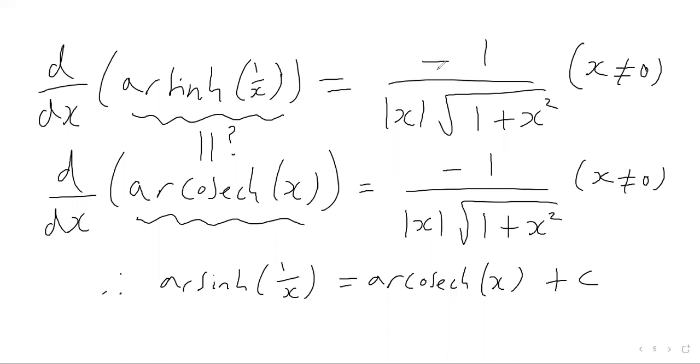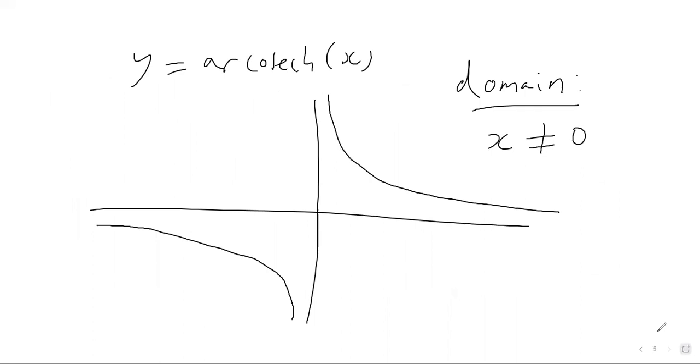But we know from just this slide here that this must be true. So let's go and show that these two functions are actually the same. What we can do is let y be equal to cosec of x. Now we can apply the inverse of the r cosec.